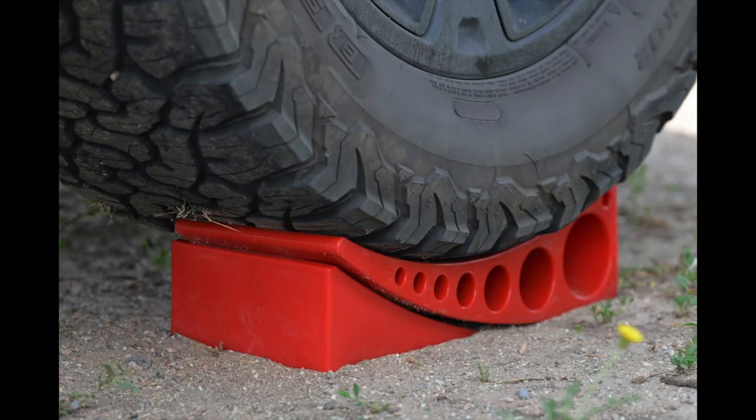Now, there are lots of them out there. There are some that are very intriguing, like the Anderson levels. You roll the vehicle up on this curved wedge-shaped thing, and that's pretty intriguing. And I could make one of those, but I don't think I want to.